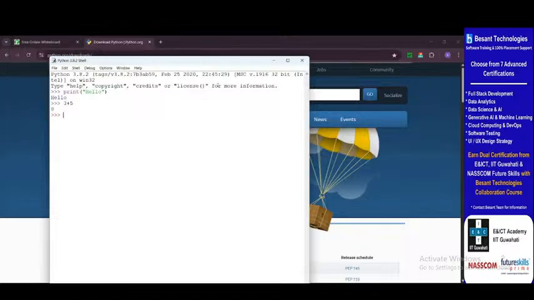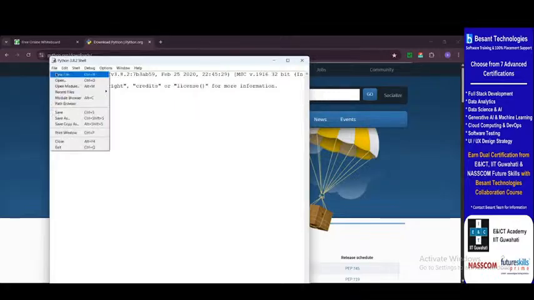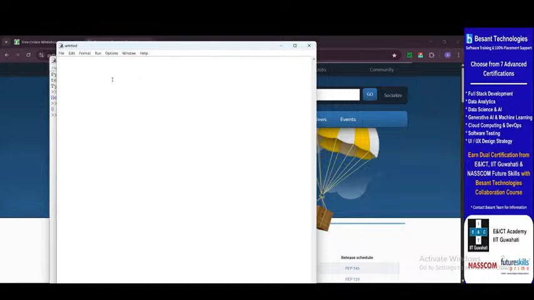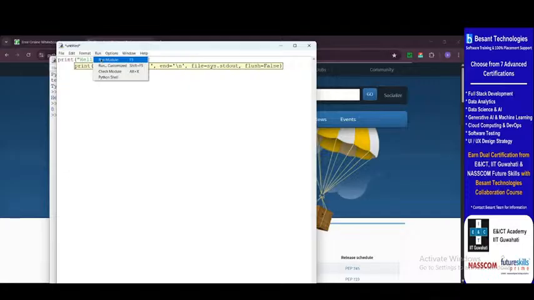When you install Python, you will get this shell. If you want, you can choose File, New, write your program, and save it with Save As. It will ask you to save the program first.